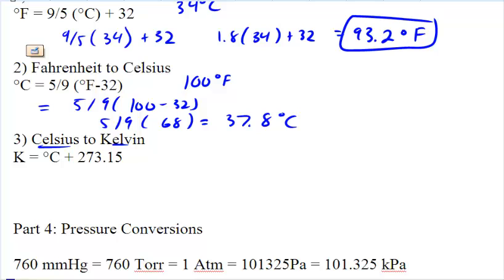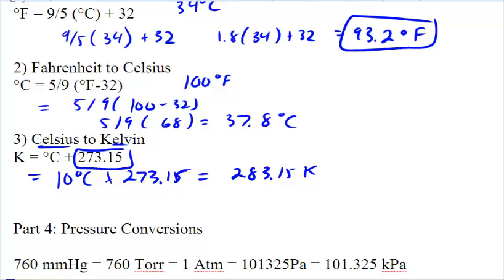And then the last little temperature conversion we're going to be looking at here is Celsius to Kelvin. There's no direct way to go from Fahrenheit to Kelvin, which we'll see later. We have to do just an intermediate step. So whatever your degrees Celsius is, if we have 10 degrees Celsius and you want to put it into Kelvin, which is the scientific measurement of temperature, you just add 273.15. So this one we get 283.15. We don't put a degree sign, it's just Kelvin. Okay? So whatever it is, add 273.15. These formulas and the conversions will all be given to you here.